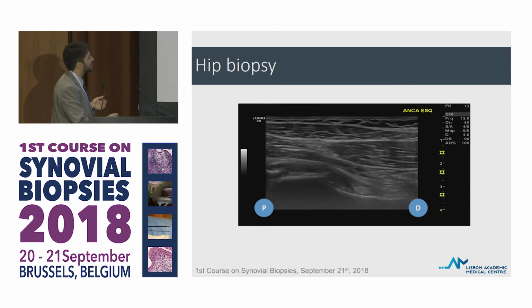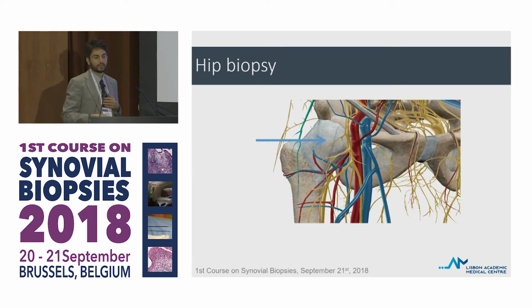So what we did and thought could be useful, and we had quite some success in the biopsies we did this way. There were not that many, 4 or 5, but they were extremely well tolerated. We modified the approach that we did 10 years ago with the fluoroscopic guided hip injection, that we approached laterally. So I did the same, approaching laterally, just posterior to the sartorius muscle. It's a long way. You have to use the low frequency. Not the convex probe, the linear is fine, but it may be helpful to use the virtual convex setting to have a wider field of view. Of course, you anesthetize the skin and so on.